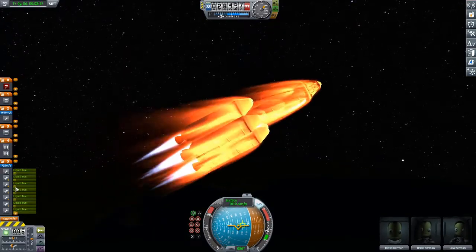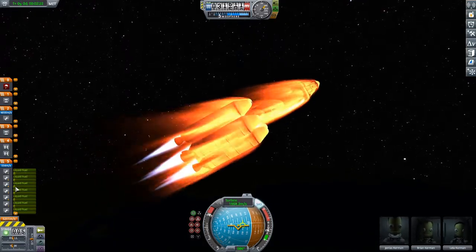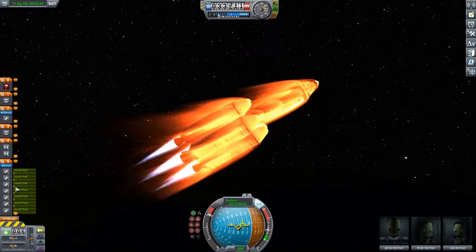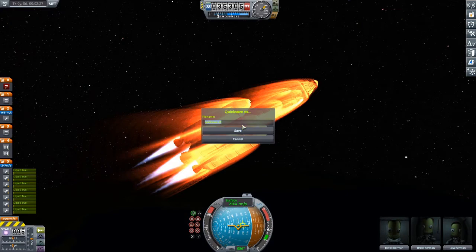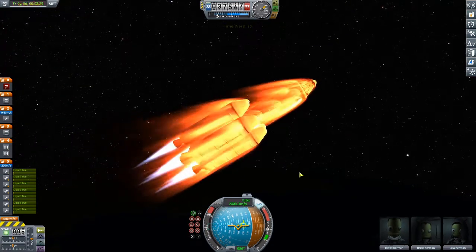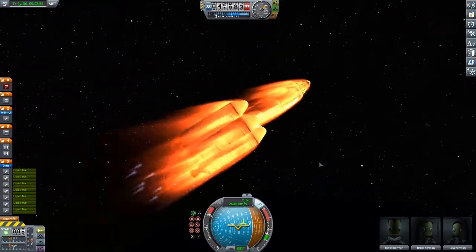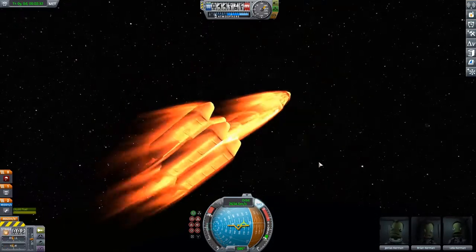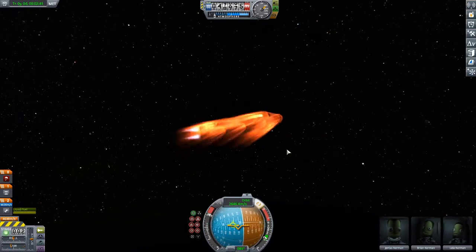Alright, so when the bar is getting quite low, you just want to create a quick save, in case something goes wrong and the rocket explodes. It can happen that it explodes when things separate or almost out of fuel. See, there was a tiny explosion there. I don't know what that was, but it didn't affect the rocket.